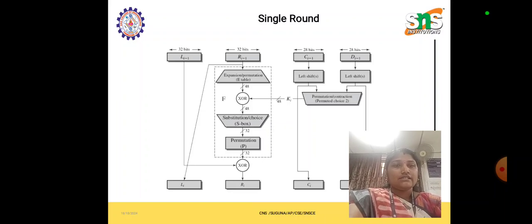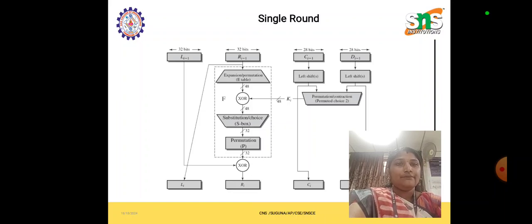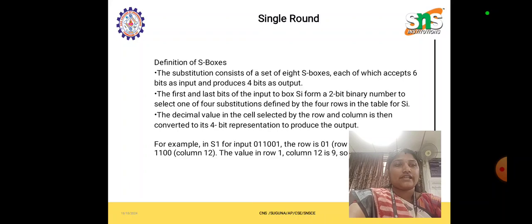So after the last step, permutation, we obtain 32 bits on the right side. The left side, which is kept idle, we didn't do any process on the left 32-bit. Now that left 32-bit is XORed with the right 32-bit which we obtained after the permutation process. When we XOR, we get a 32-bit result. Now you have to swap: the obtained 32-bit on the right side will be taken as input to the left 32 in the second round, and the left side 32-bit will be taken to the right side 32-bit in the second round.